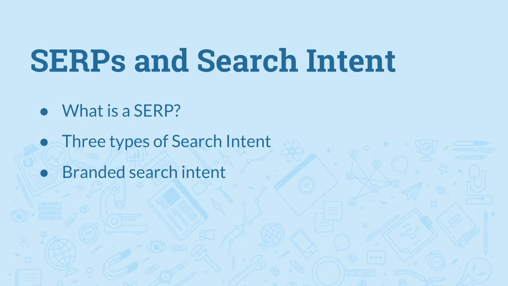What is a SERP? Then we're going to look at these SERPs and define amongst them the three types of search intent. Search intent is a really interesting way of assessing what we see within search engine result pages. And so we're going to go over the top three types. Then we'll discuss briefly branded search intent. It's not one of the typical three types that are mentioned often in SEO. However, we'll call out branded search intent specifically and talk about the implications there.